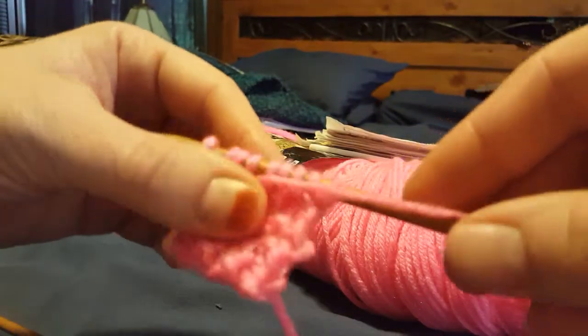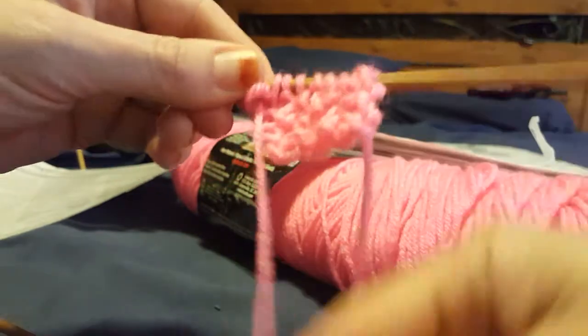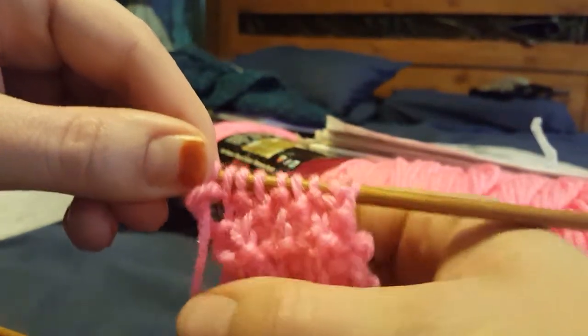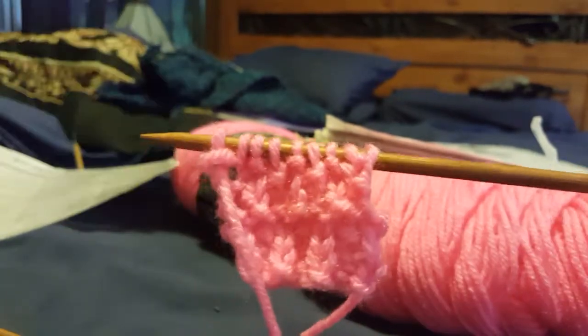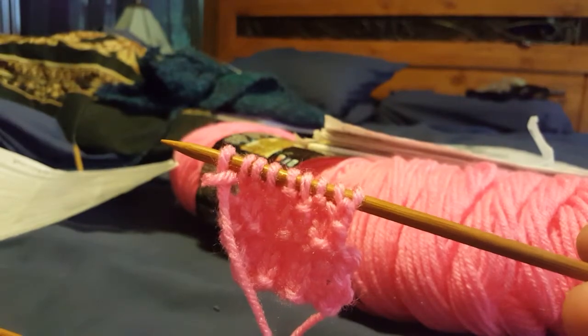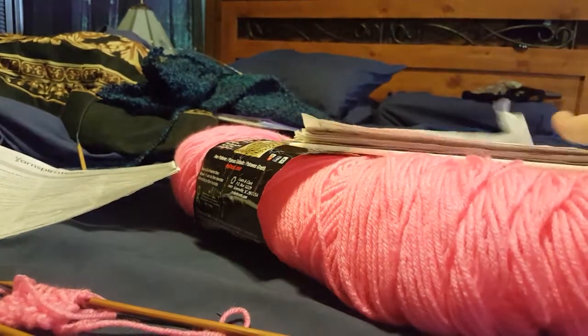Anyways, so there we go. So here we have our swatch with our 2 increases, and we have not broke pattern. So that's all you have to do on each increase row. Now, some of them do change, so I will show you on my paper.